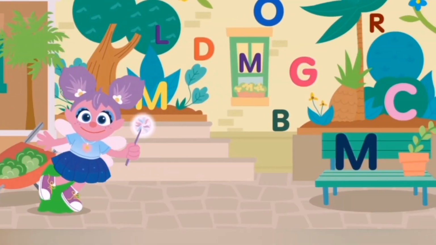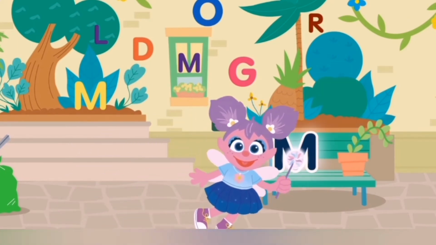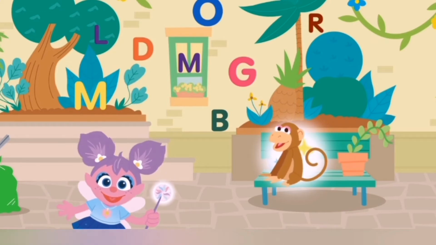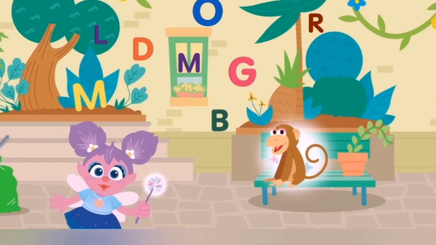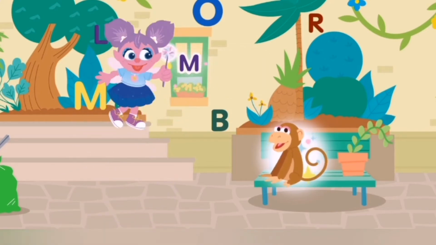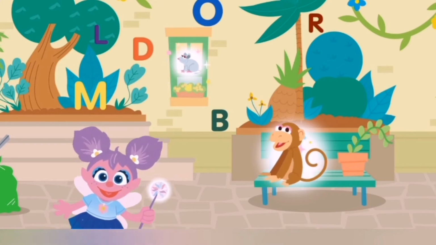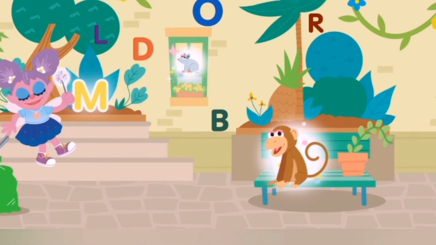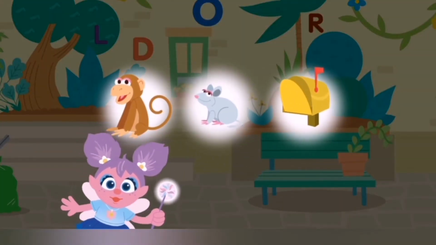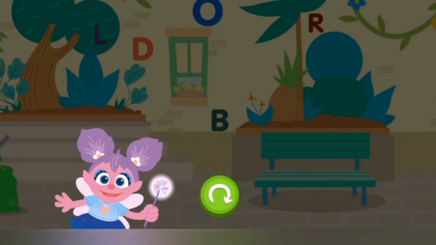Magic letter search time! You find the letter, I'll add the magic! Zippity zap! Monkey! There's one! Remember, M. Keep looking. There. Zippity zap. Mailbox. Monkey. Mouse. Mailbox. Let's say it together. Woohoo! That was so much fun.